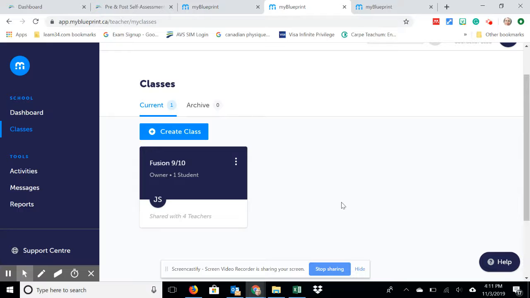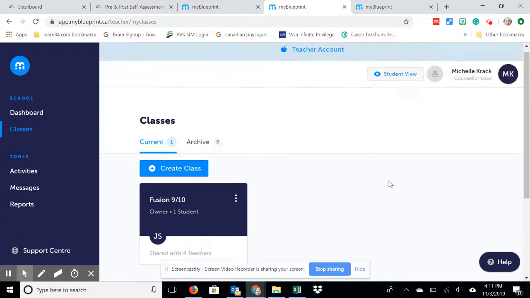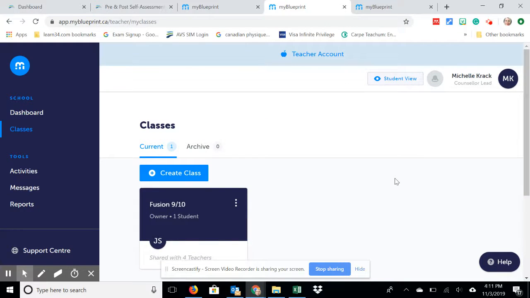And there is parent access. So all the students need to do is just give them their username and account, similar to what they would do in Moodle, and then they'll be able to view at the end of the year. And we'll talk a little bit more about how teachers can report on that.